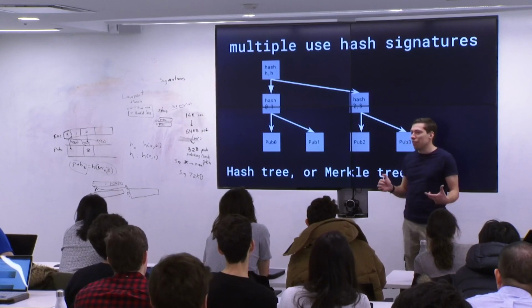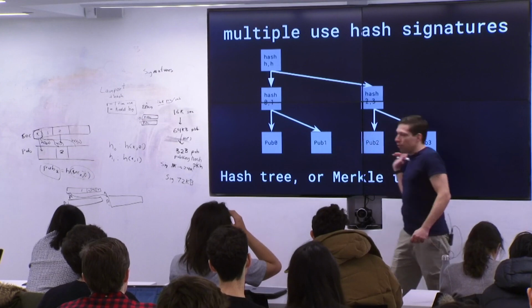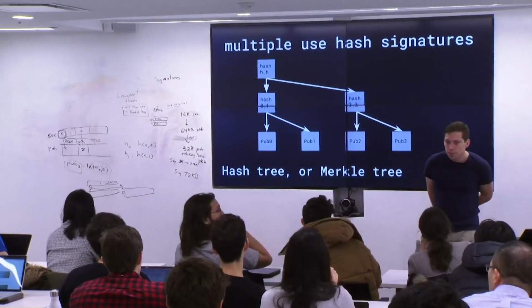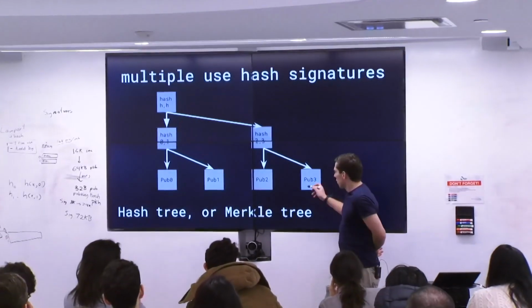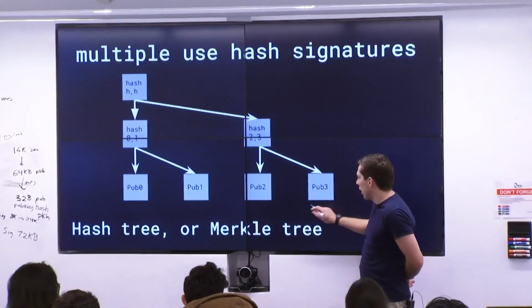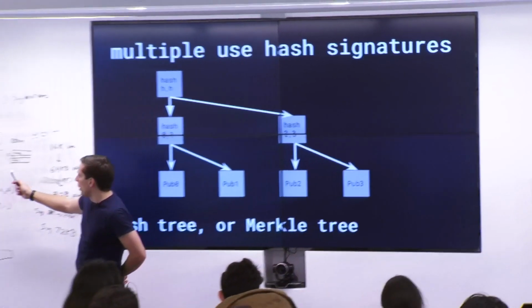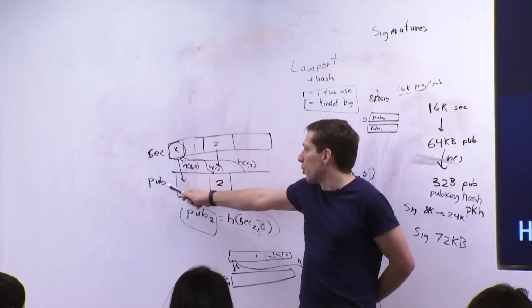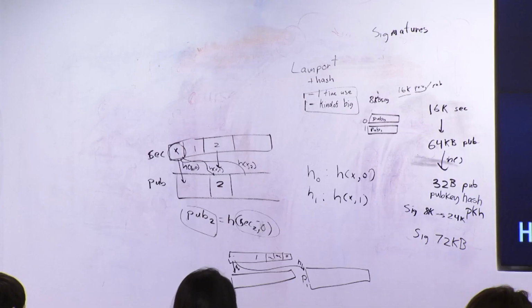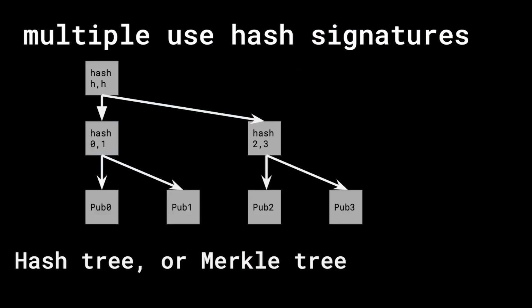Might not be obvious. Do you see any advantages that this could have over just concatenating all 4 of the keys and hashing it? Yes? I'm confused. Where's your private key? The private key is down here, right? The private key is not shown, but I have a private key, turns into these pub keys. And we can use the technique here where we just have really one 32-byte private key and create all the different chunks of all the public keys by concatenating different indices. Okay, yes? You can do proof of existence in log time instead of linear time?